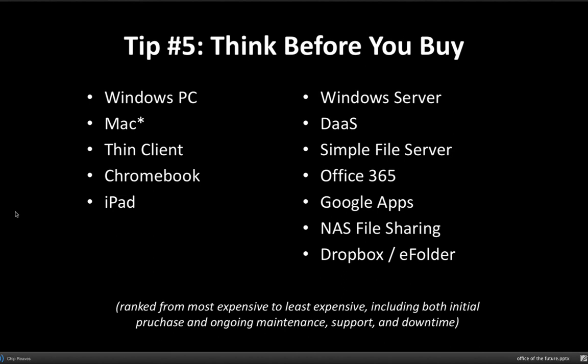It is a nice device. But for a lot of people who might otherwise have bought a home computer or a kid's computer or an extra computer, they're finding that for the things they want to do with it, the iPad will work just fine. And although you can actually buy a computer cheaper than an iPad, the iPad has very little in the way of maintenance costs. As long as you don't break the screen, and the screens are fragile, there's very little that needs to be done with the iPad. On the flip side, it can't do a lot, so you kind of find the place in that list where your needs are. Same thing on the server side.